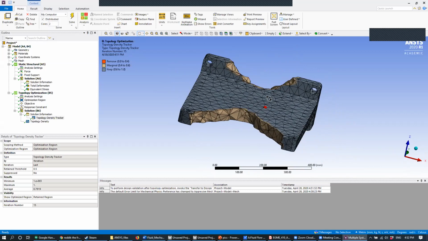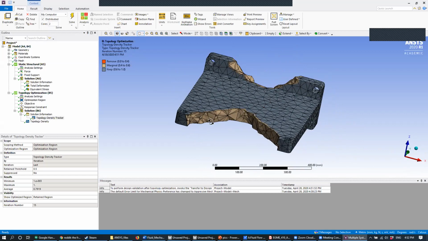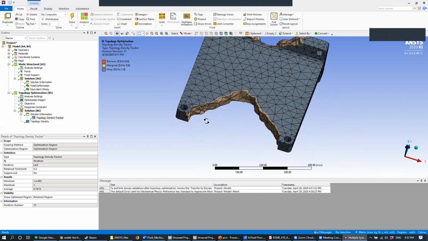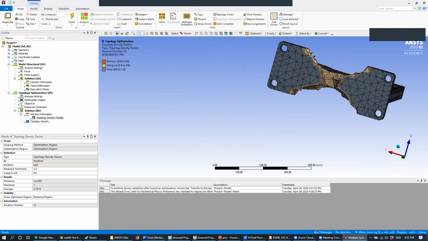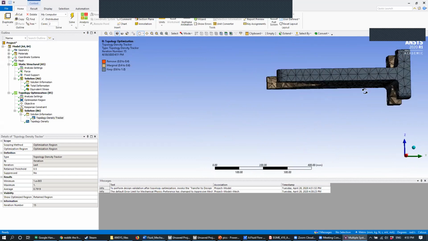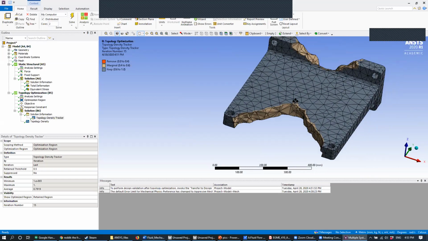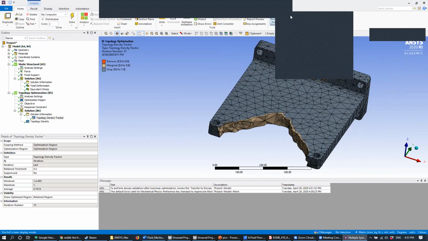But you can see some characteristics of a more optimized geometry, where this frontal portion here is not really doing much in load bearing. So if you go back to your CAD model and subtract this part out right here, you can save that much in material. Same in the back right here. In the back, we can see that these areas are not really doing much load bearing, so we can really do without them. So you can use these as guidelines to go back to your CAD model and modify.